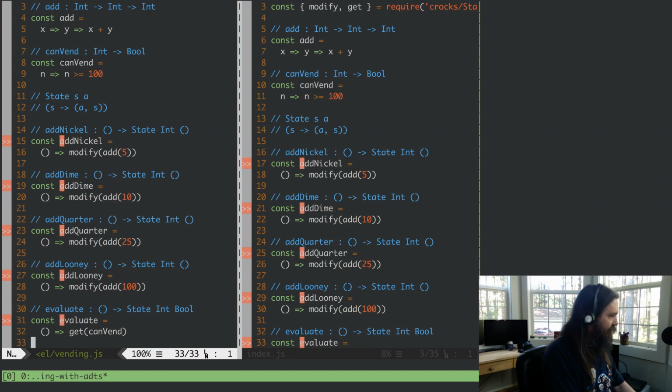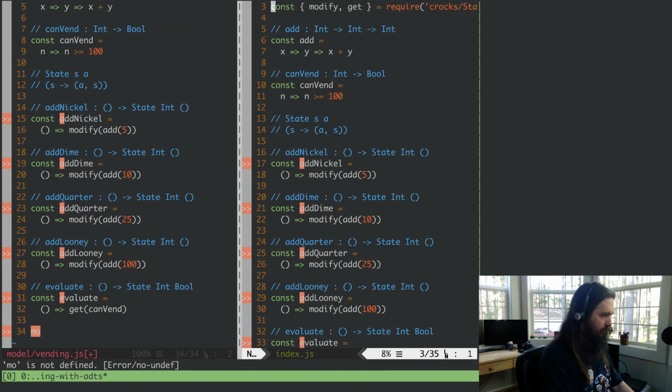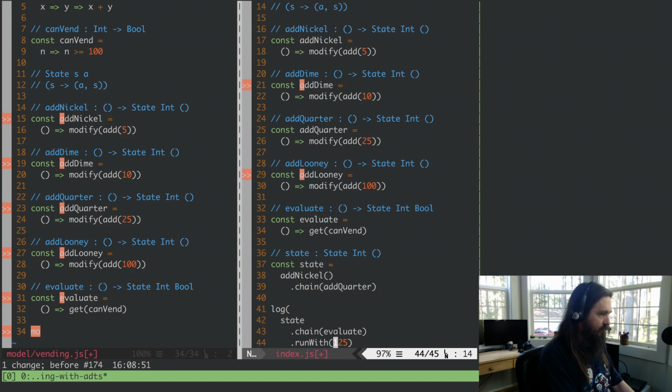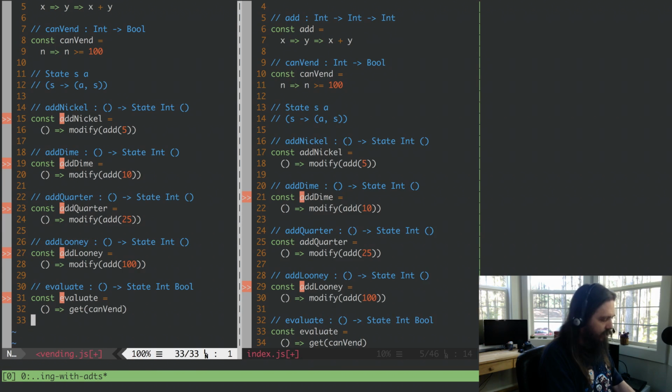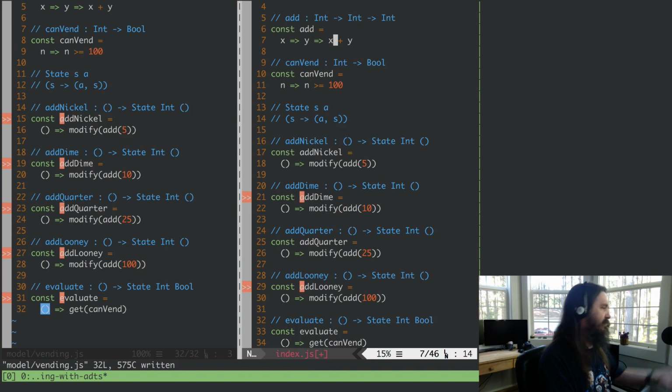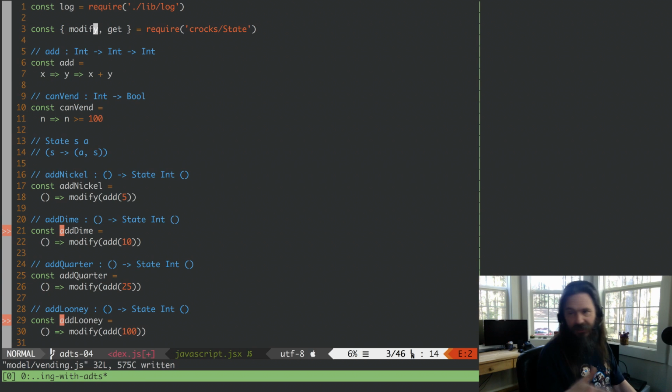So now that we have all that moved over, we'll do module exports just to make sure we have a good interface here. I'll let you export it however you want, so you guys can play with this however you want. Maybe I'll export all these and give an example of how to use it when I go to commit it. But that's going to be inside of Vending in model. So if you pull down the repo, that's where it's going to live.